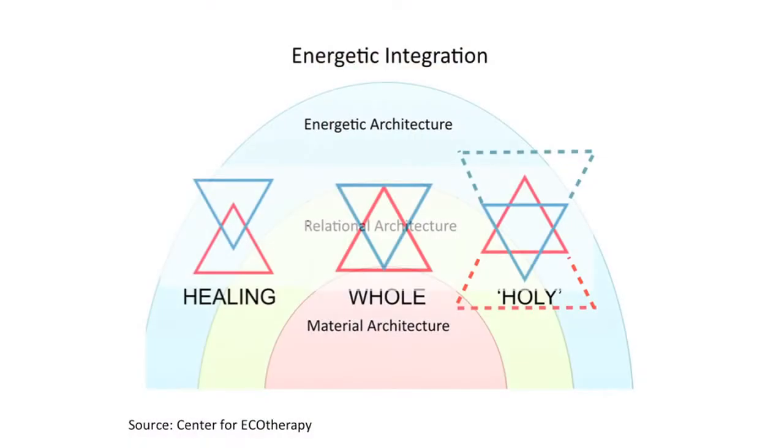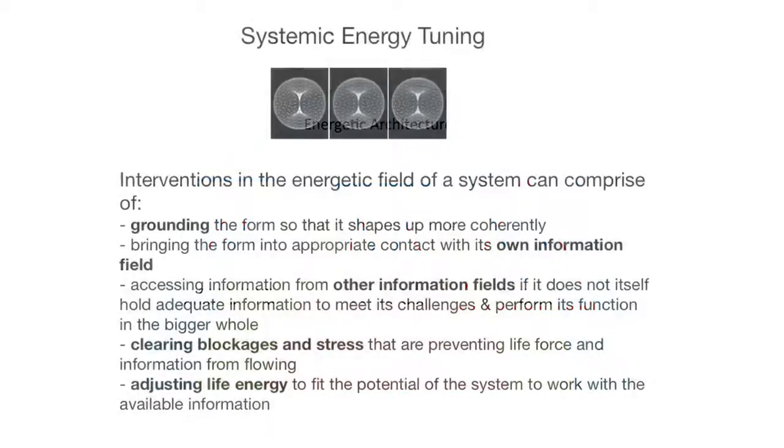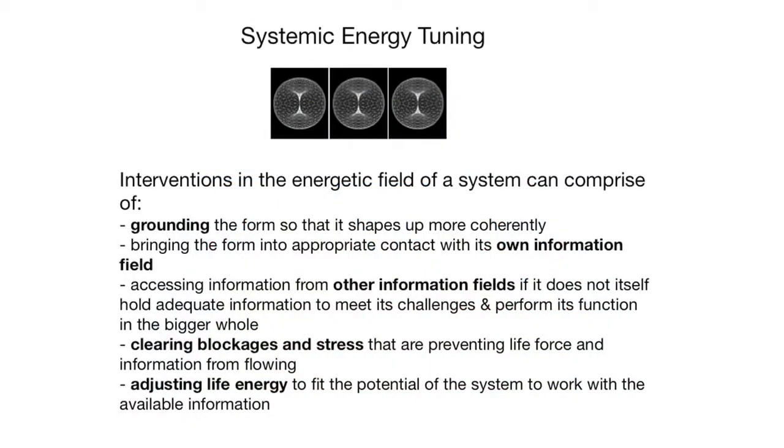So it's some of those principles that inform the way in this particular practice through the Center for Ecotherapy that we go about engaging with this energetic architecture. So as you look at this one, we look at how can we start to intervene? What are the different approaches you can take? So this builds on the first slide where we were looking at what the different elements of energetic architecture are. So for example, one of the things we can do is help to ground the organization.